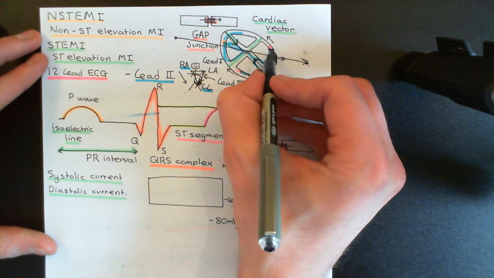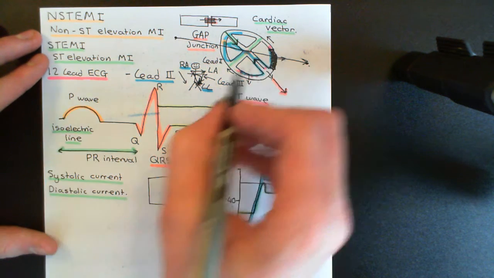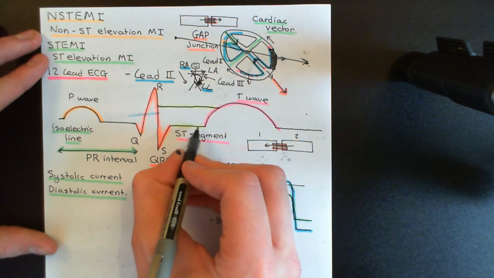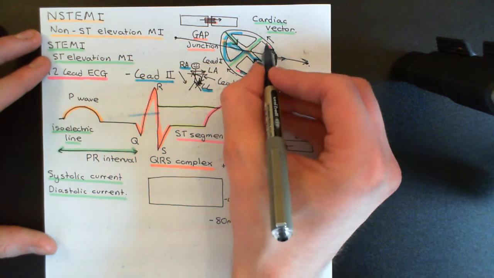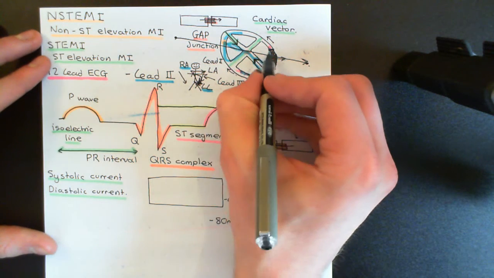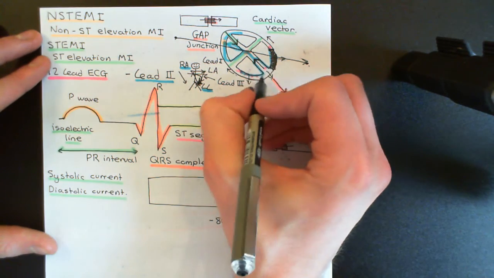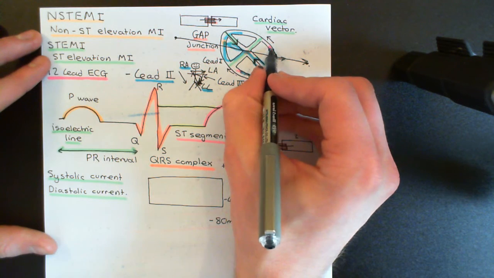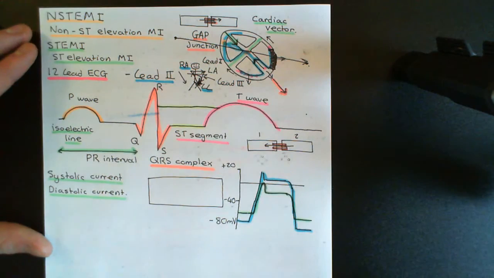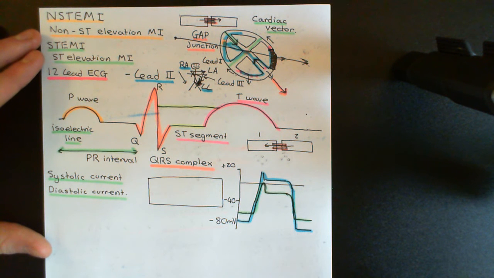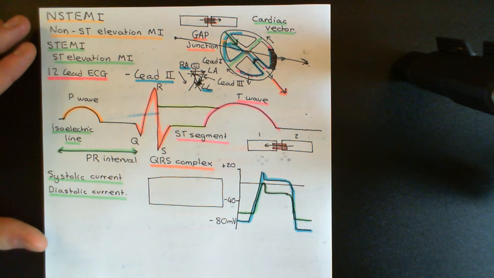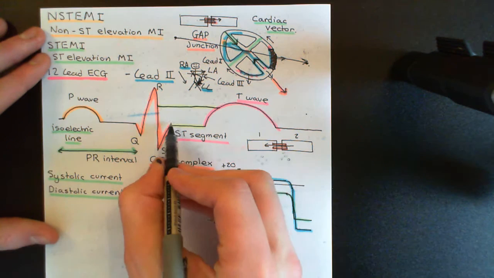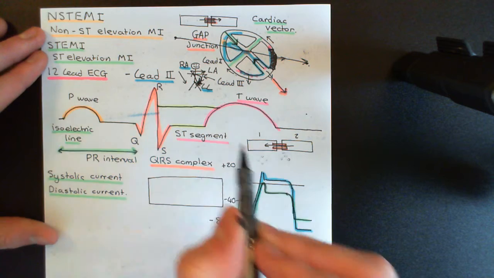Okay, well, if you think about what usually happens in the ST segment here, that's when the cardiomyocytes of the ventricular wall are in the plateau phase of their action potential, and usually they're all in the plateau phase together. Therefore, you're not getting any currents between the cardiomyocytes because they're all in the plateau phase. The electrical potential in the intracellular compartments of all the cardiomyocytes is the same, so you haven't got any currents, and therefore you haven't got any deflection of the ECG. It goes down to the isoelectric line.